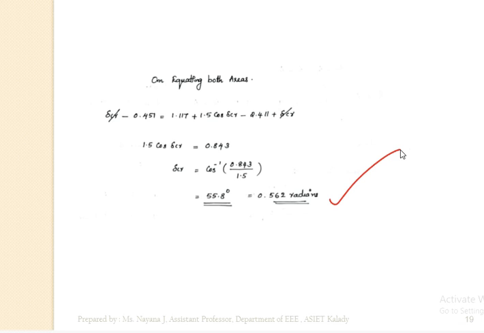Again, the request to all of you is that please do calculate it by yourself. Only then will it be much clearer to you. Otherwise, you just skim through this and think that it is clear, but while doing the problem, you will have some confusions. So please do calculate this by yourself and compare with the results solved over here.